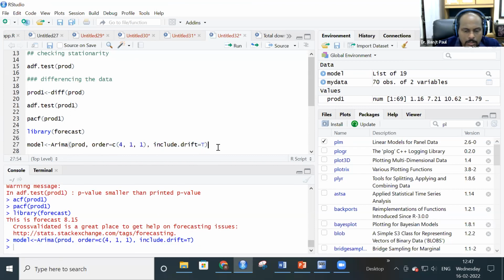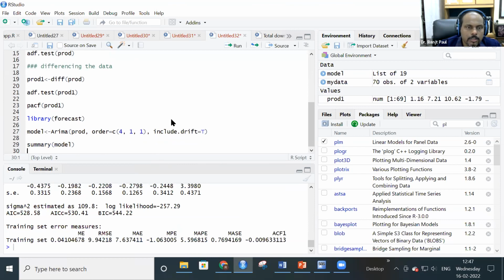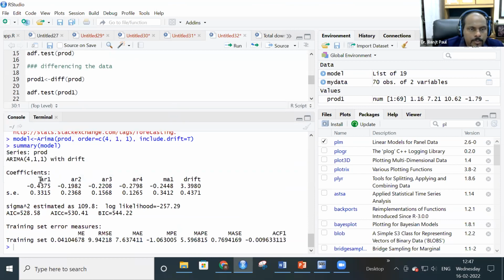Here you can see the model output, the summary of the model. So here you can see the AR order was 4, so AR1 coefficient, AR2, AR3, AR4. MA order was 1, so MA1 coefficient, and drift is for the intercept term, and the corresponding standard error is given for each coefficient.